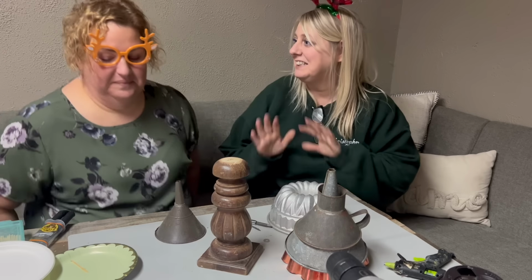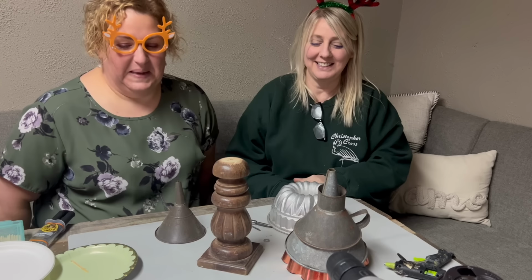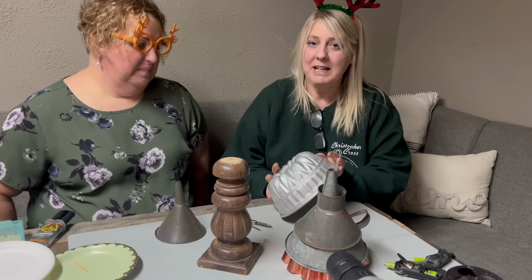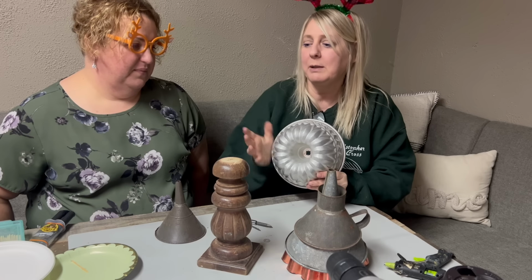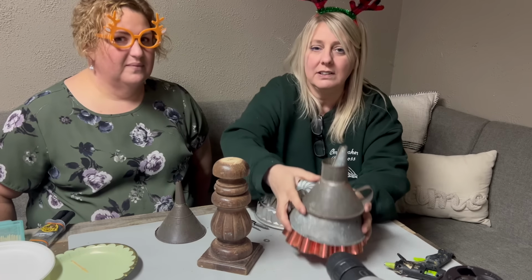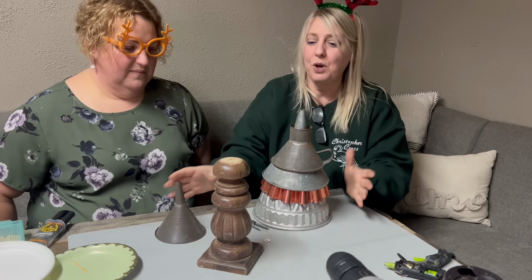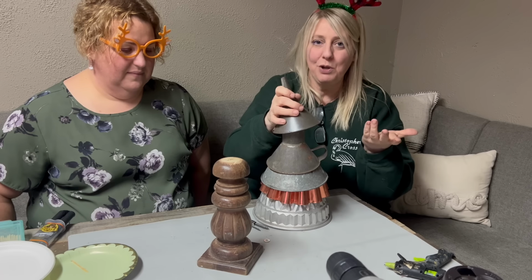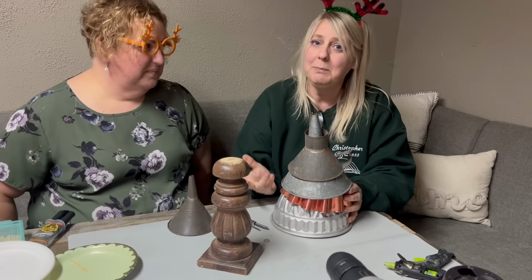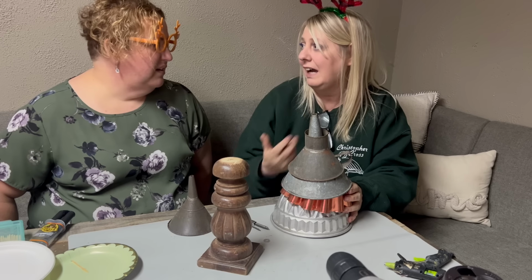All right, Jenny, let's assemble this. I'm so excited. I've been wanting to do this all year long, and it's finally happening. She's super psyched, if you can't tell. My mom and I talked about it, and you definitely want to paint this. But again, I love all the variations of the different metals. I think they go so well together, and it just brings home that this is an antique kind of tree. So I think we're going to keep it like this. What do you think? I agree. I like it like this.